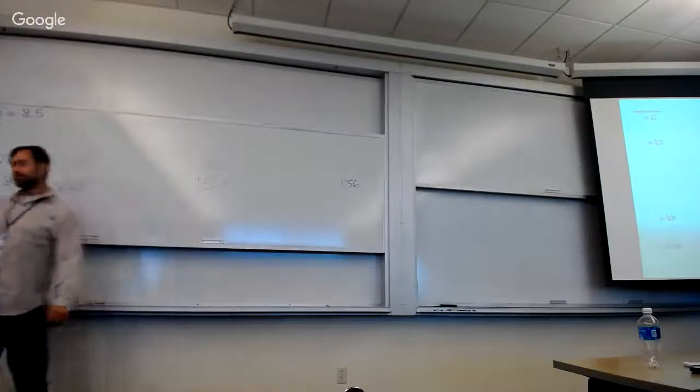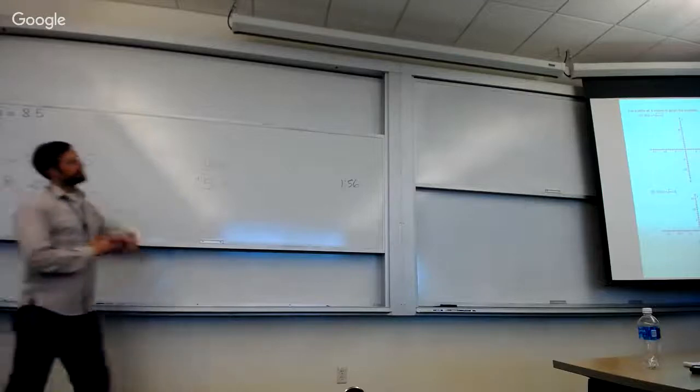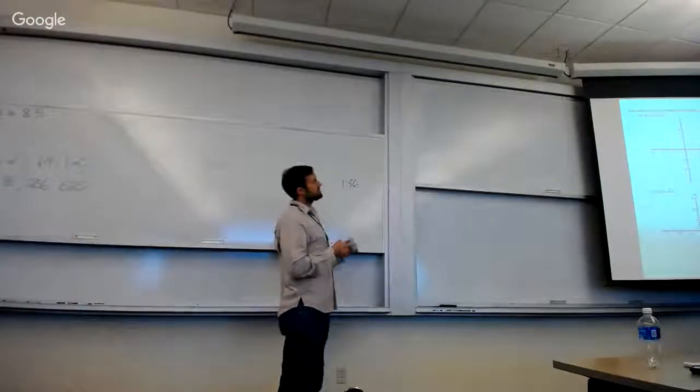Okay, folks, let's get started again. And actually, thank you, Don. I want to point something out about that last problem. It said use a table of 6 values. We might have done more than 6. Start by determining the domain. We completely skipped that. What's the domain of a function?